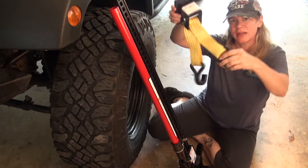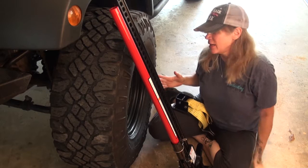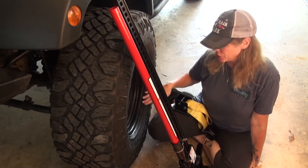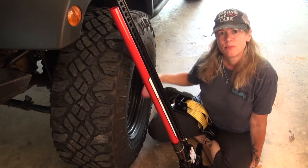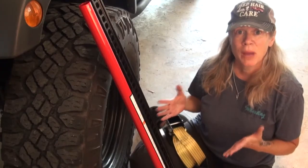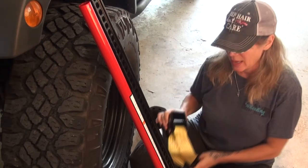Number 2, the high lift mate. And this comes in real handy in situations where you just need to lift a tire if it's stuck in a hole, or if you're high centered, so you can put some rocks underneath your tire to give you more lift. In an upcoming video, I'm going to show you how to use the lift mate safely.